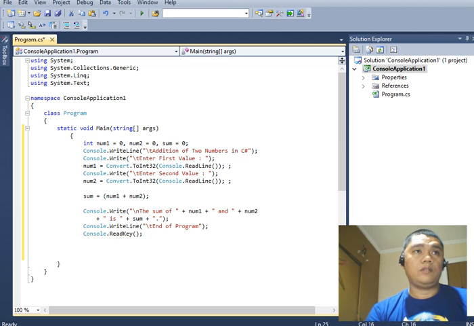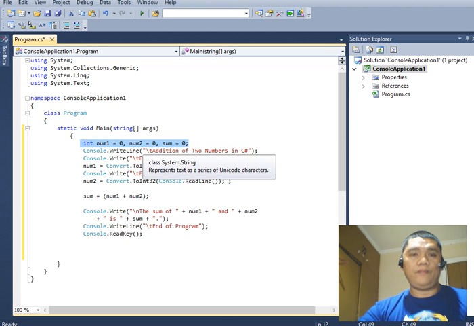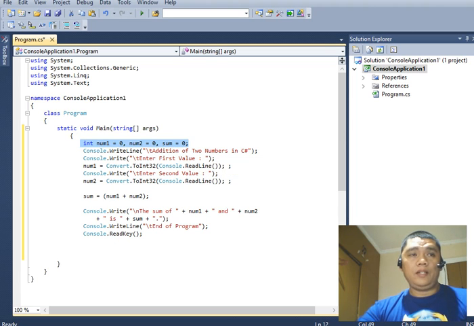Okay, so let us review first what are the things that we have done in our addition of two numbers in C# program. The first part is the declaration of three variables, num1, num2, and sum. As we clearly see, I initialize all three variables to 0.